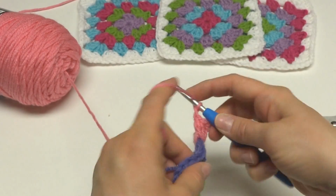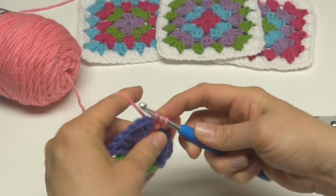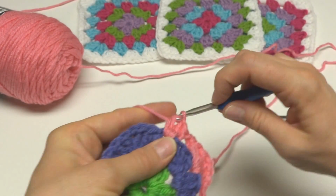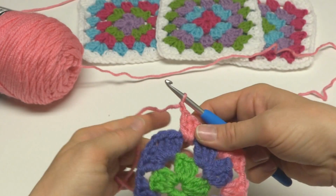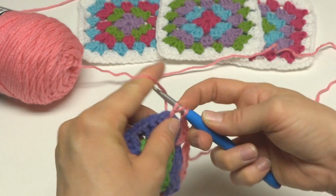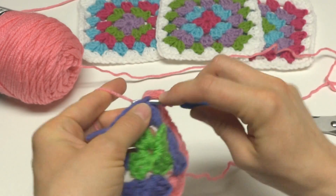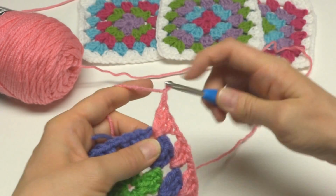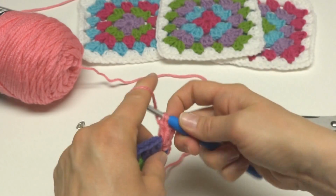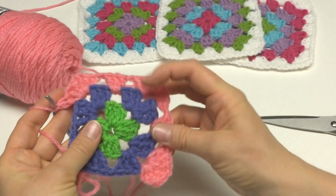Still have my tail. So 3 double crochets. 1, 2, and 3. Chain 1, work the next corner, and that right in the middle there. 1, 2, 3, chain 1, 1, 2, and 3. Our next corner is complete.